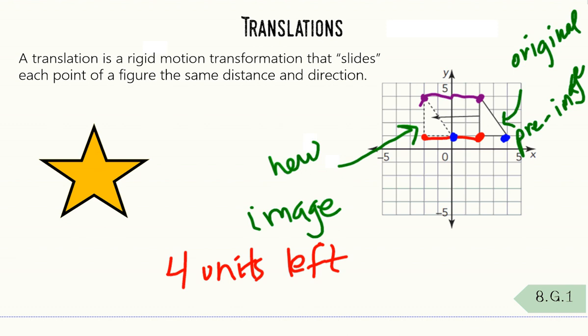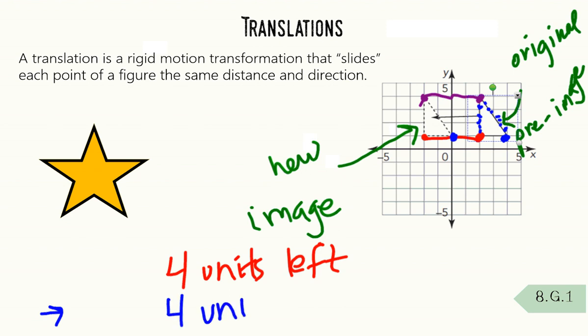I could mark any point along this triangle, every single one of these little tiny dots that I'm making, any of these dots over here, every single one has translated or has been slid over 4 units to the left. Now we're going to write an even better description of 4 units to the left. We know that left-right movement here is horizontal movement on the x-axis. Horizontally, left or right, I'm going to use that word instead. I'm going to say that I have translated this shape 4 units horizontally.